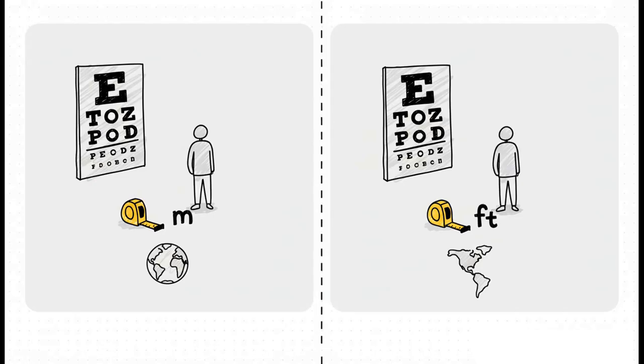So you've probably heard both 6/6 and 20/20 before. They mean the exact same thing, just in different units. In a lot of the world, they use the metric system, so you stand 6 meters away. In the US, it's the imperial system, so it's 20 feet. 20/20 vision just means that from 20 feet away, you can see what a normal person is expected to see at that same distance. Simple as that.